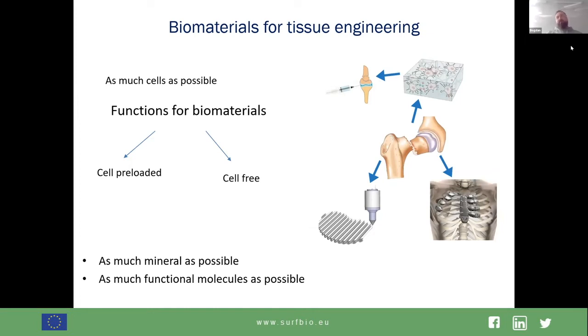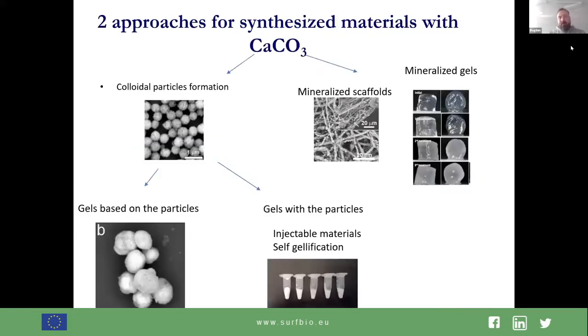For example, it should have enhanced mechanical properties. It should be a source of growth media with nutrients which provide correct metabolism and so on. In that case, we can try to create materials which are carriers with as much function as possible, as many cells as possible, and as many minerals as possible, because minerals are also useful for bones in our case. Since we work with bones, it's quite natural to use calcium carbonate, because bones contain a lot of calcium, which is used for hydroxyapatite.